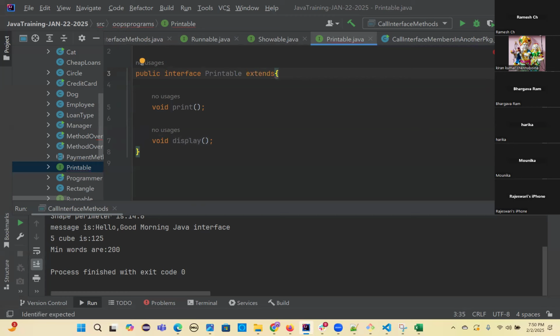See, extends, right? Multiple inheritance means extends. So one interface extending another interface is possible. One interface extending multiple interfaces is also possible. So the relationships you should remember: class extends another class is possible, class implements interface is possible, interface extends interface is possible. Interface extends interface1, interface2, interface3 and so on. However many interfaces you want to extend, you can extend. So that is what I am going to do now.